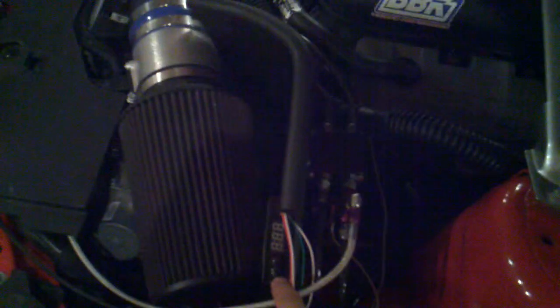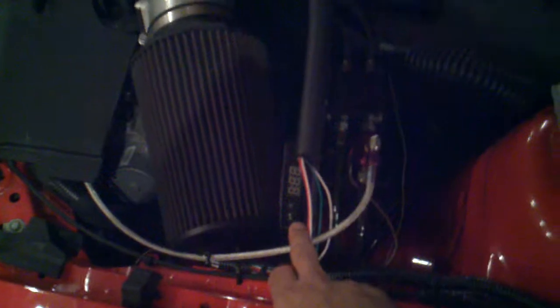All of you guys saw my MSD shift light install. It now serves two purposes. Not only is it my shift light, which I'll set to 6,900 RPMs, I've also tapped into the signal and fed that back to the traction control window switch, which will be set at 6,500. As long as I go past 6,500 at my shift point, it knows that I've reached deactivation in first and second, and then will engage in third and fourth gear. Or I can just turn it off altogether and run it right off the line, but that's not really what I plan to do, because that would probably require me to have a cage at that point.